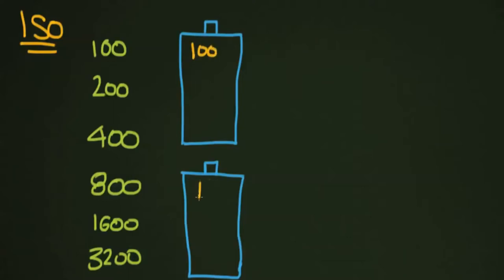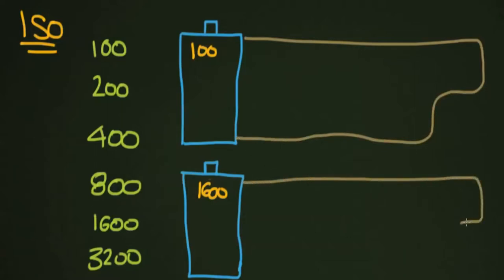And down here we're going to have a 1600-speed film. And so for those of you who are digital shooters and have grown up in a time when film was not something that you've ever used, this might seem a little bit odd, but I'm going to start by explaining it as how it worked back in the film days, because it basically works the same now and it is really important to kind of understand where this comes from and how this works. Now, old film basically used something called silver halide.